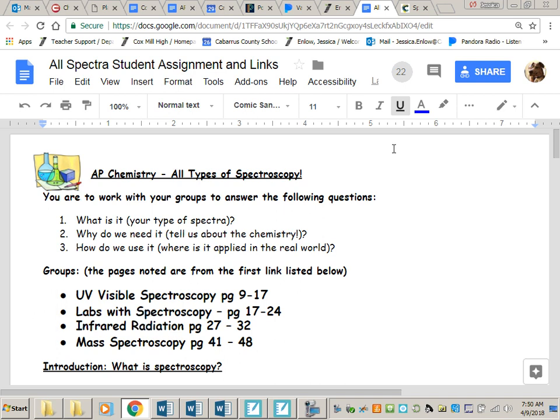So maybe 1s can come up to this region, 2s can go back there at CJ's region, 3s can go in the back corner someplace, 4s can come over here someplace. Let's just start there. If you want lab stations, of course, they're kind of being used in similar form, but use lab stations if you need to. There should be 6 people per group. Some people can grab a paper copy in case it's a little easier.